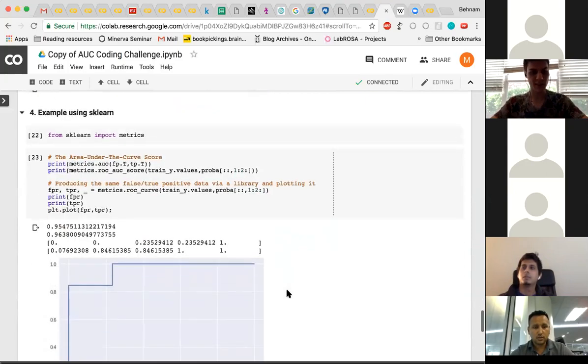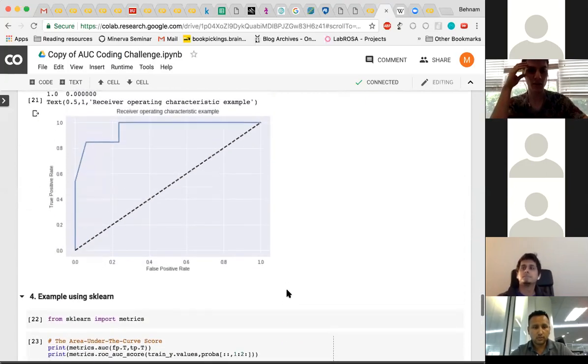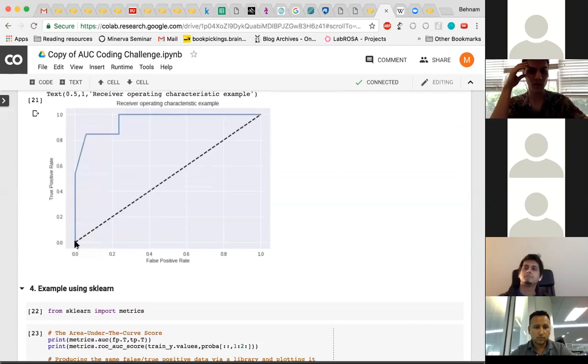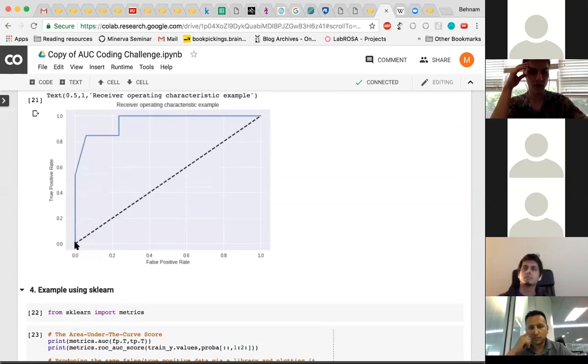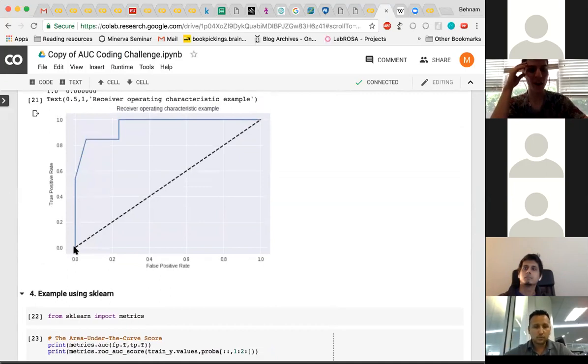Right, yeah. And then to relate that to the decision threshold, the origin of that graph corresponds to a decision threshold of 1, which means no matter what you have, you're always going to predict negative, so you'll get no false positives, but also no true positives. And then over at x equals 1, that would be a decision threshold of 0, which means everything you're predicting is positive, so you'll catch all the true positives, but everything that's supposed to be negative, you'll also assign as positive.